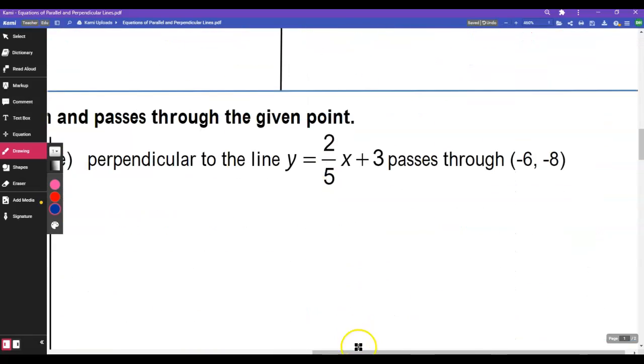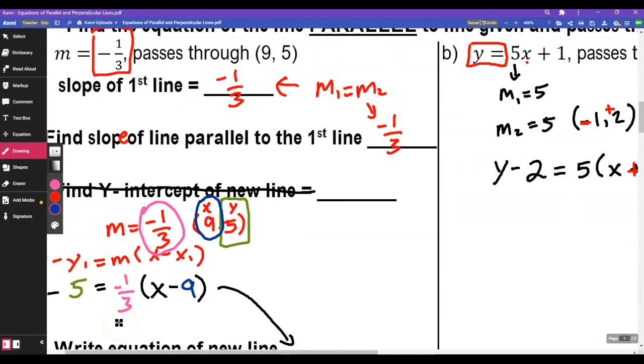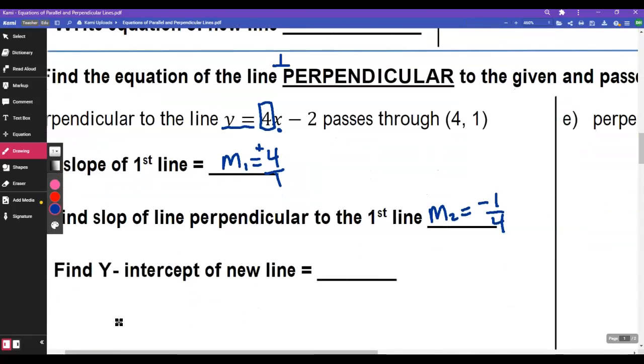So this one is not 3/1, but it's 4/1. So what's the line perpendicular? Well, we can use the other definition. This one's positive, so it's going to be the opposite. It's going to be negative. This is 4/1. The reciprocal is 1/4. So you can see it's not the same as parallel, where I just said, oh, these two are the same. -1/3, -1/3. It's not the case here. If this is 4, this has to be -1/4.